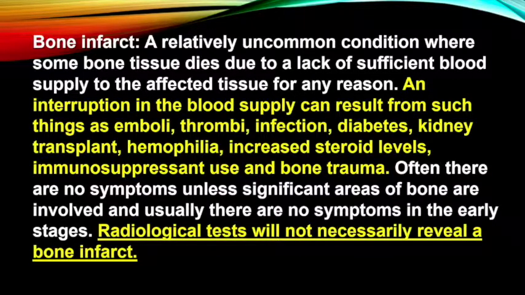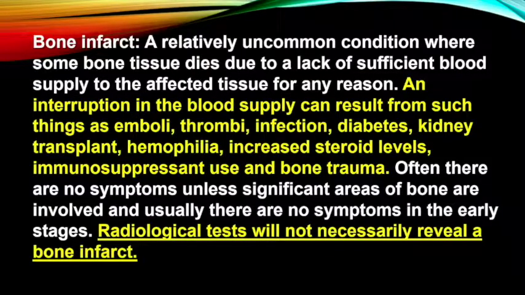But the infarct, an interruption in the blood supply, can result from things such as thrombi, infection, diabetes, kidney disease, hemophilia, increased steroid levels, immunosuppressant therapy, okay, bone trauma. We're all concentrating on bone trauma, but as you recall, there's a patient on the end of that tooth, okay, and so you are the dentists that are looking at the biology, the chemistry, the immunology of what's happening at those levels. However, radiologic tests will not necessarily reveal a bone infarct.